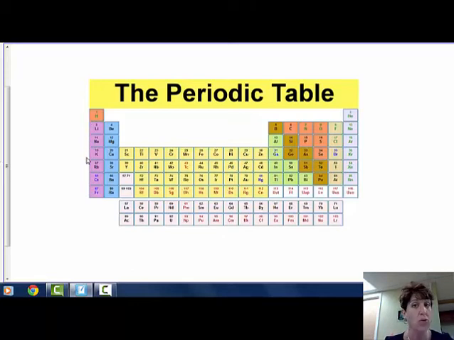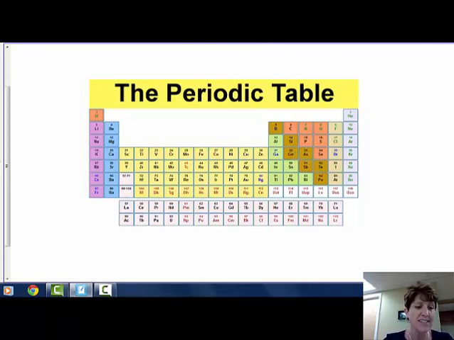So again, as you go down, the radius increases. The electronegativity, the ability to draw those electrons in, goes down. The ability to take an electron away goes down. It's easy. The energy required to take it away, very little. All right, now, as you go across, what things are changing? As you go across, it's becoming more like a nonmetal, so it's more likely to gain electrons. That tells us the radius is getting smaller, it's better able to attract electrons in, and the ionization energy is very high, meaning it's hard to take electrons away from them.